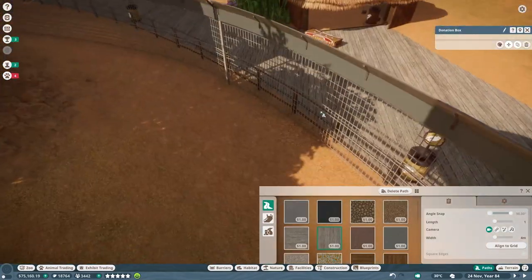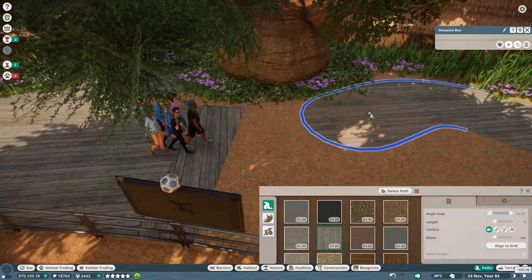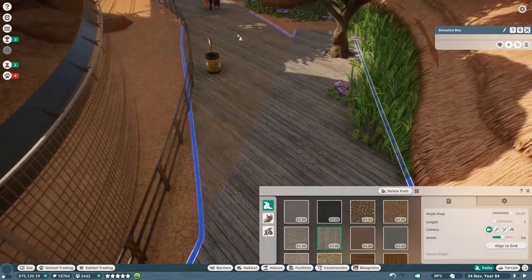I don't know why it's happening, but it is happening. We shall persevere. We shall overcome. We'll solve this problem like we solve all other problems. But yeah, so I've created this little garden space.